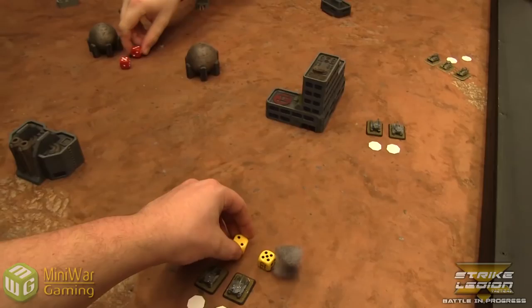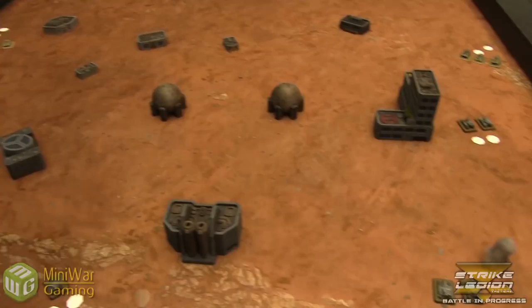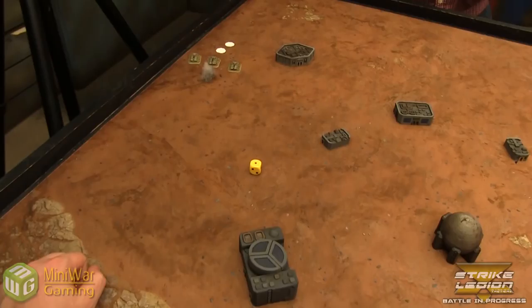Whew. One last thing to do at the end of the initiative phase: all the smoke markers on the field, other than brewed up vehicles, you have to roll a D6. On a 3 up, they're removed from the field. On a 1 or 2, they linger. We're going to start with this one here. And there is another one from Luka. It's going to linger. And then Josh's little smoke is going to linger as well.